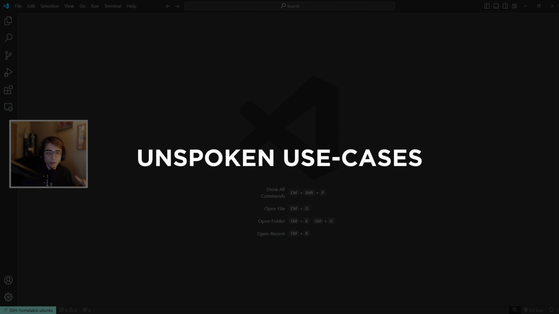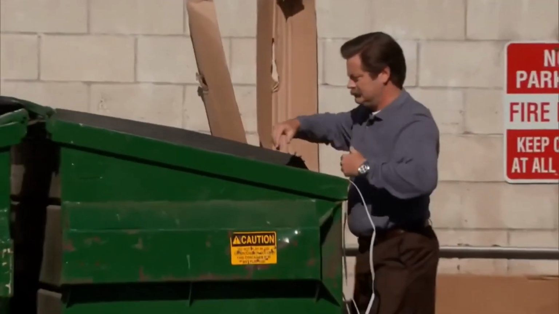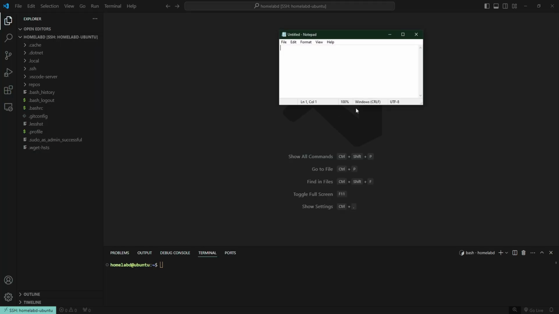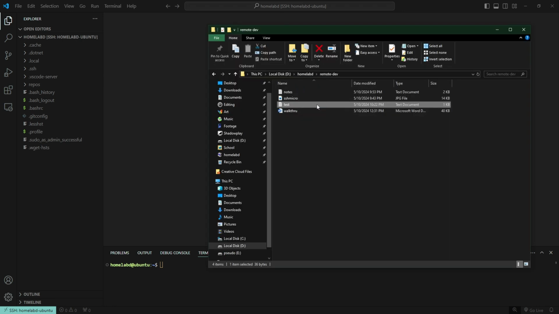Finally, the unspoken use case, in my opinion, would be the fact that you're pretty much ditching your local machine entirely for development. And I completely forgot to mention, you can transfer files very easily. So I literally take the file on my local machine and I can drag it to the folder that I have open. Hopefully you guys can see now why this is some pretty cool stuff and why you might consider doing it.